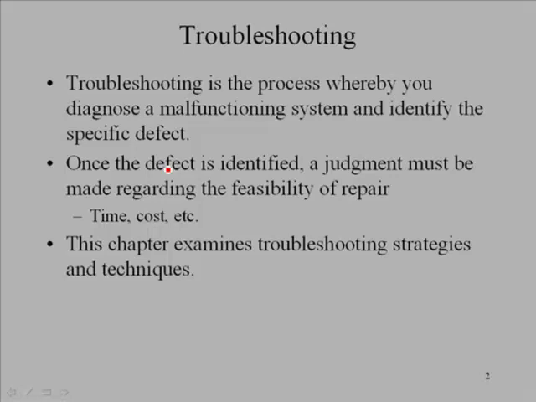And there are a number of considerations that have to be made. One is the time. How long will it take to repair this? Sometimes there are critical systems that there is not time to repair, and you must simply replace the entire circuit board and just continue to use the system.